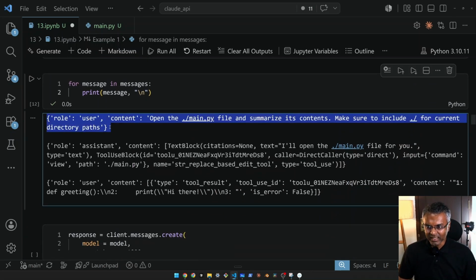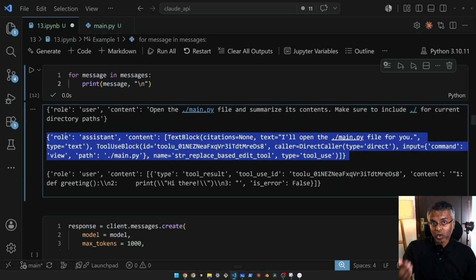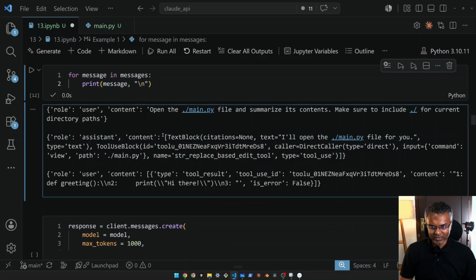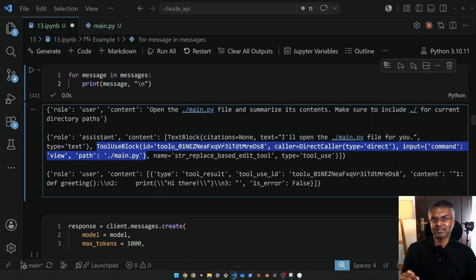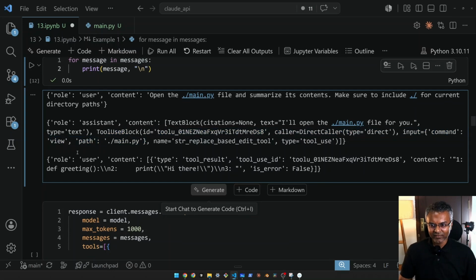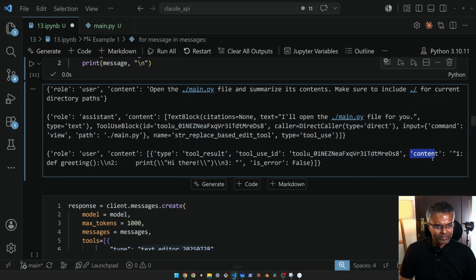So you see in the beginning we only have the user prompt, and then here we have the Claude assistant response, which includes the text block and then the tool use block. And because it asked us to use the tool, we used it and we are giving the response back. Here you see the content, right? Basically whatever is present inside of the file is given back to Claude as the response.